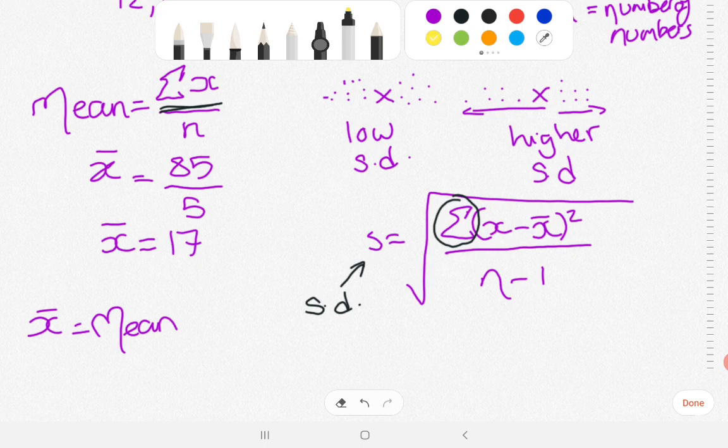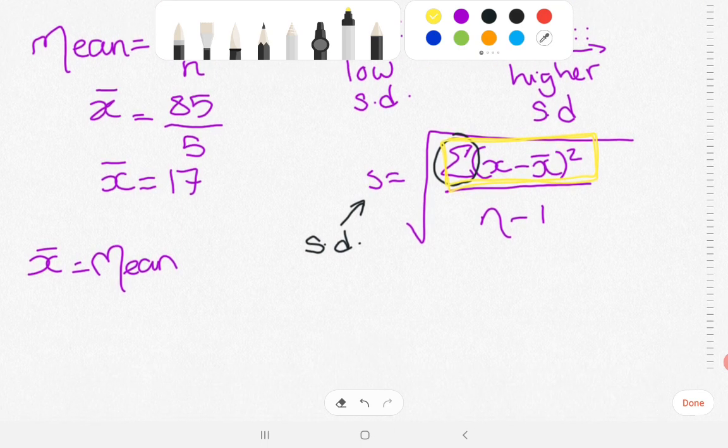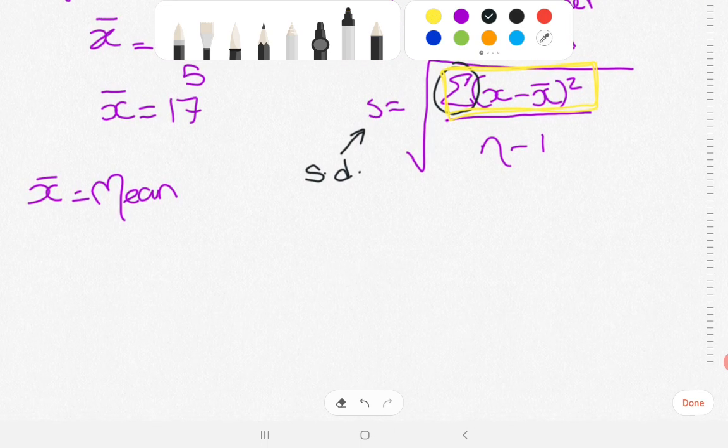So the bit that maybe looks the most complicated here is this bit here. What's this idea of the sum of all the x's take away the x bars all squared? Well, don't worry too much about what that is. Once we're back face to face, we can talk about this a little bit more and you can ask me some questions, although you can ask me them on Show My Homework. I'm going to show you how we're going to do that. To work out this bit here in the yellow box, the sum of the x minus x bars, I'm always going to get you to do the following.